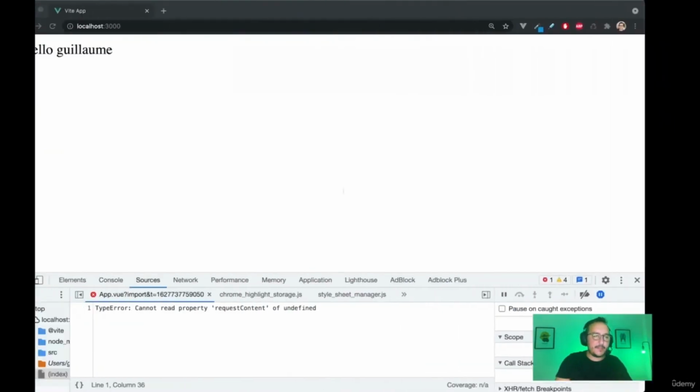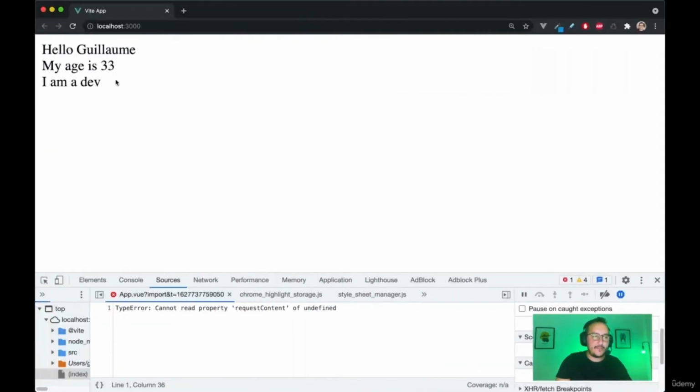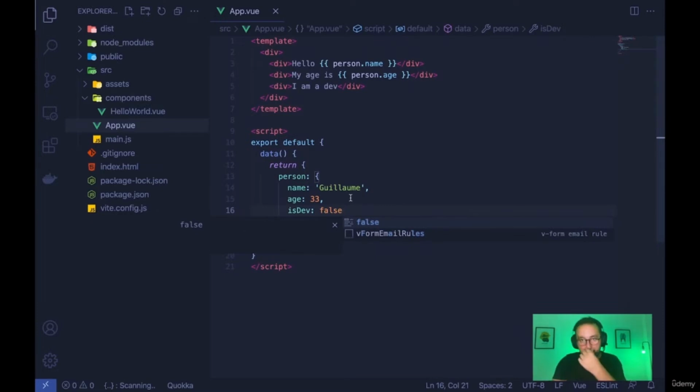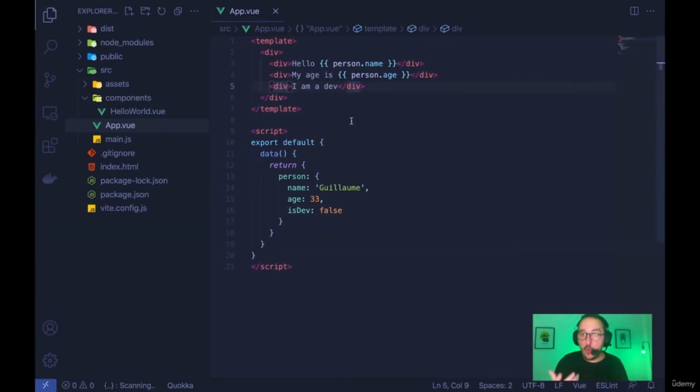But the thing is, if I don't want to display I am a dev, let's say that I wasn't a dev, so my Boolean would be on false. How can I do it? Which is cool with Vue.js is that you can use the custom directives of Vue.js.